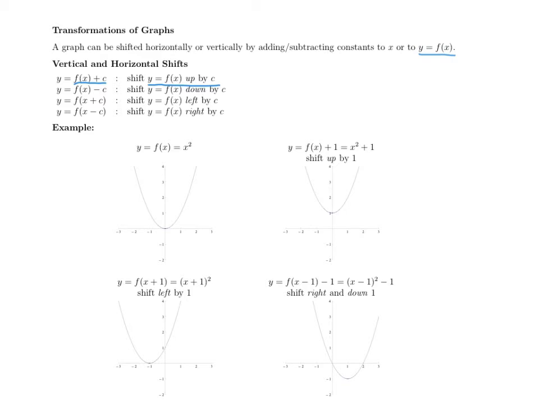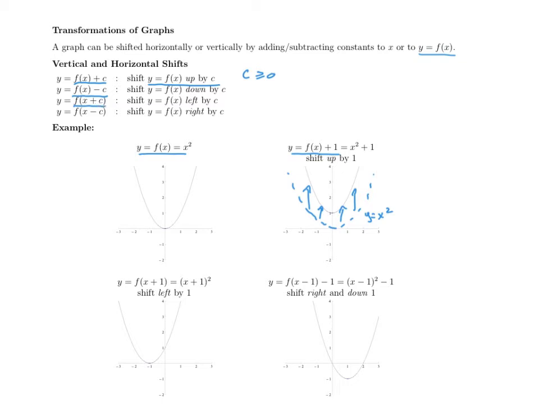For example, if I know the graph of y equals x squared, which is just this parabola opening upwards with vertex at the origin, and if I add 1 to the formula for the function, then that just takes the old parabola and shifts it directly upwards by 1 unit. So every point moves upwards by 1 unit. And if I subtract a positive number c from the formula for the function, then that just shifts the graph downwards by c units.